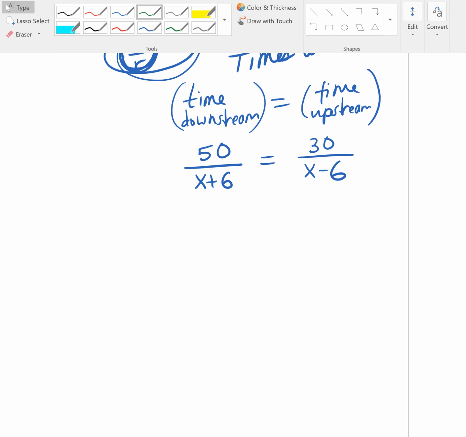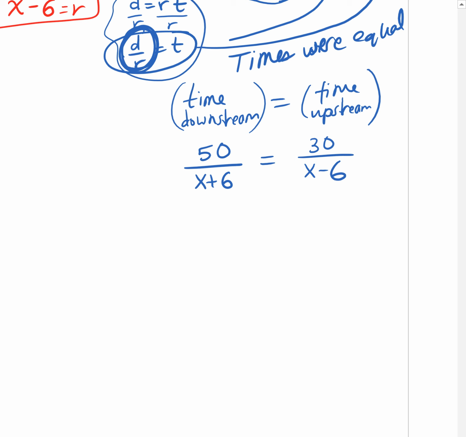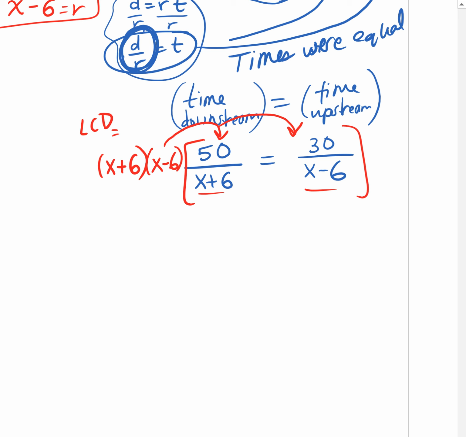Alright, this is the application of solving rational equations. So we should do like we did in previous problems. I'm going to multiply the whole thing by the LCD. I would try to factor the denominators, but they can't be factored. That's as good as they get. So the LCD here is going to be each of those factors put together, the x plus 6 from the first denominator and the x minus 6 from the second denominator. And there are only two terms here, one on each side, so I only need to multiply once on each term. I'm going to put that over 1 as well, so I kind of know what's multiplied by what.